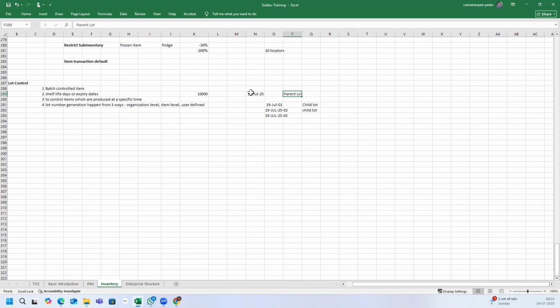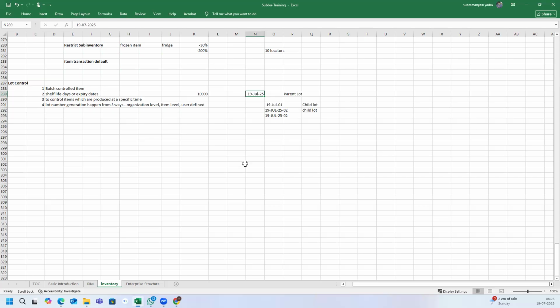For example, I take today. Today I am producing quantities and I am producing in 3 shifts. You are working in this shift, I am working in this shift, someone is working in this shift. So you are not doing properly and you produce the wrong product, to track it down, 19 July 25, whoever produced the product, whoever worked in shift A, they had some issue. All those products had some issue. We need to take that material back instead of the entire batch. You're getting?